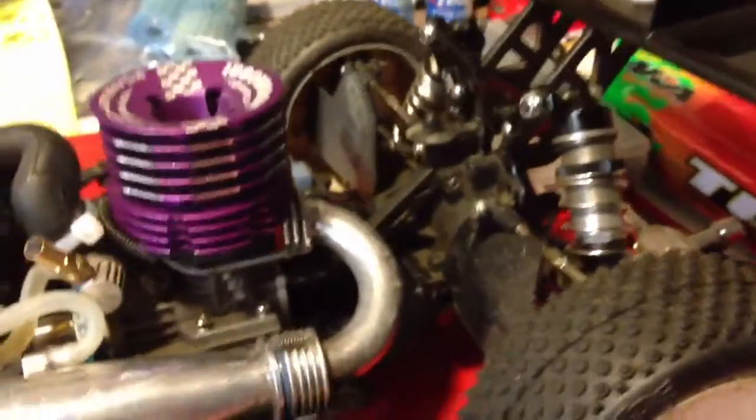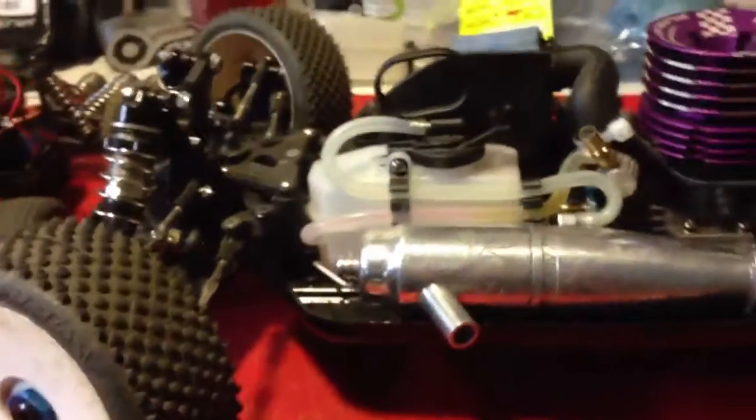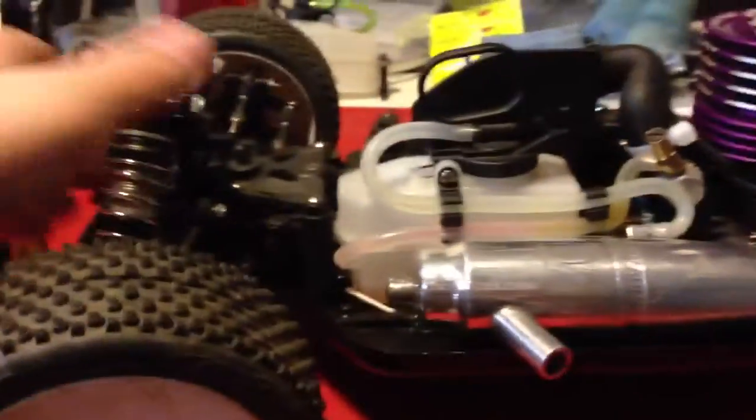They went back, instead of all this black anodized stuff, like the black shock towers and the black chassis, to the traditional, original aluminum color, that champagne-y yellow color, like what's on the 22. That type of color. The 8 is like that. The new shock towers are like that, and stuff like that.